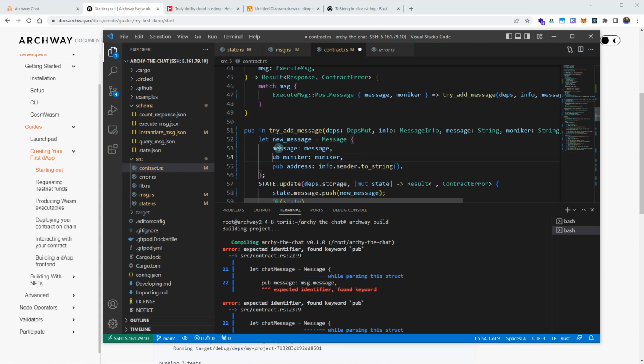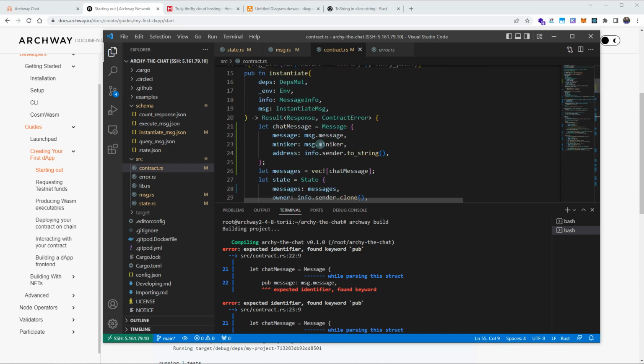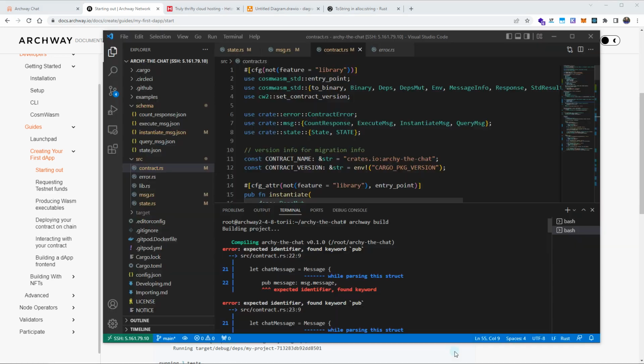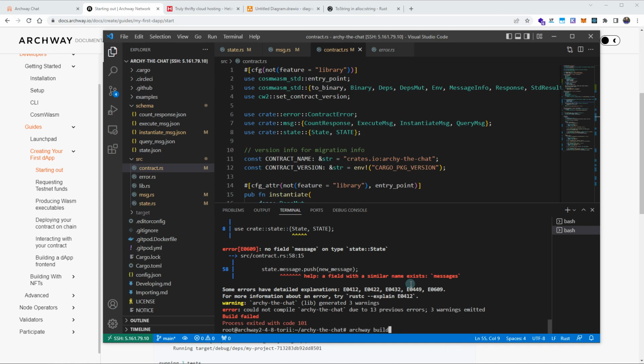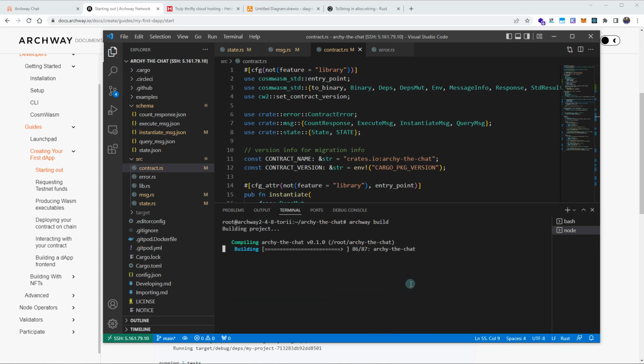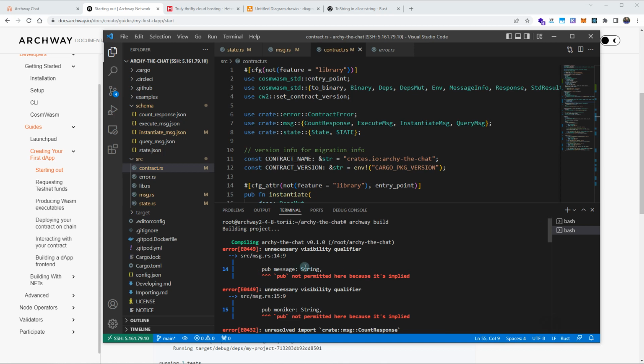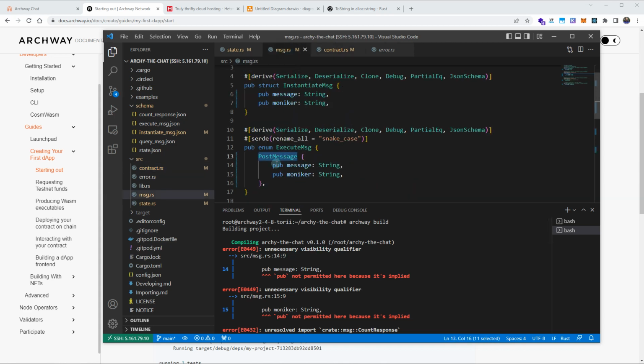Here as well. Okay, let's try to compile this one more time. Unnecessary visibility qualifier, message.rs 14. Okay, it's already here. Accept it.